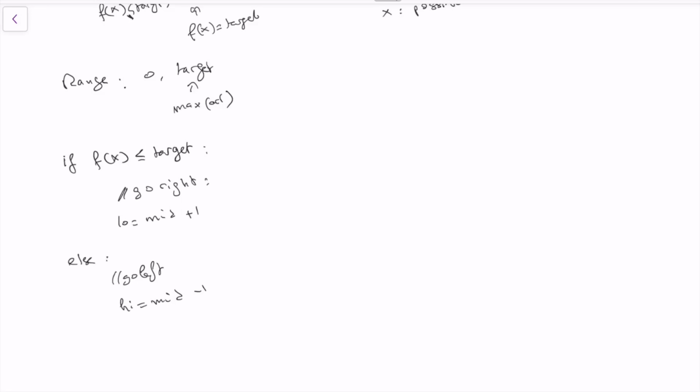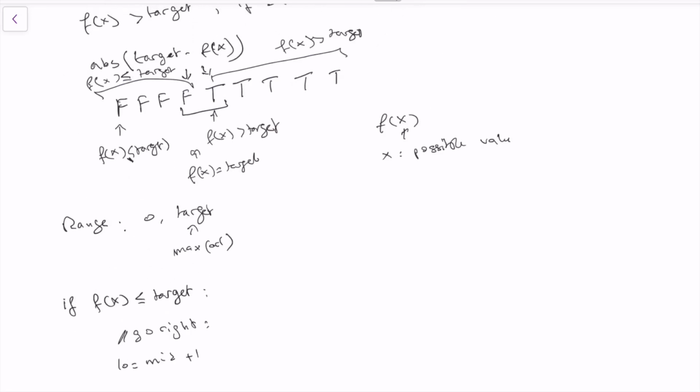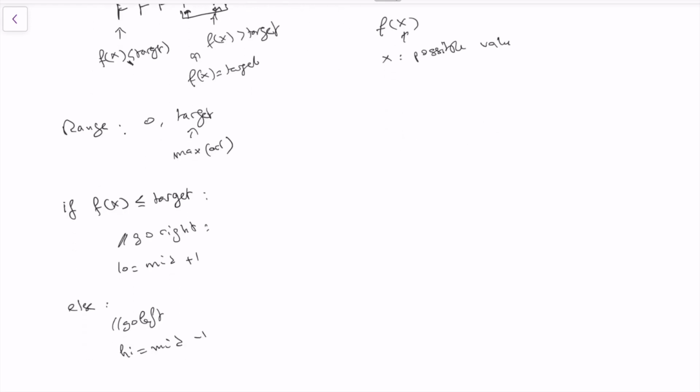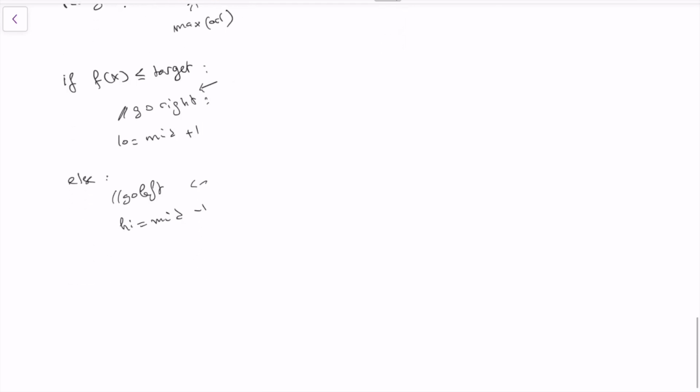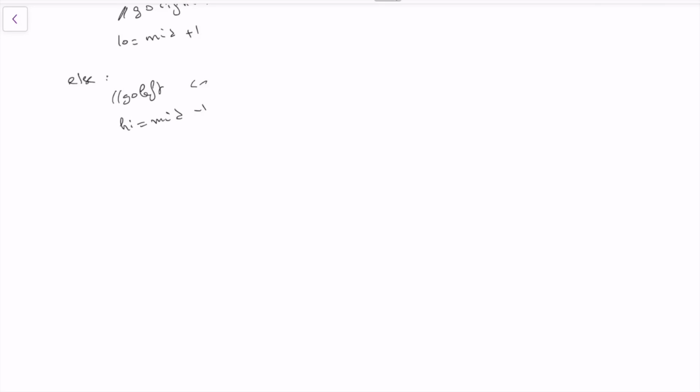And here, since I don't know, maybe the closest value is the one here, or maybe here, so it's slightly different. I'm not looking for the last false or the last true, but I'm looking for the smallest value between the two. So that would mean here I will need to compare and see which one is smaller, right? And so that's what I'm going to do here with my binary search. So let's just write it in full here.